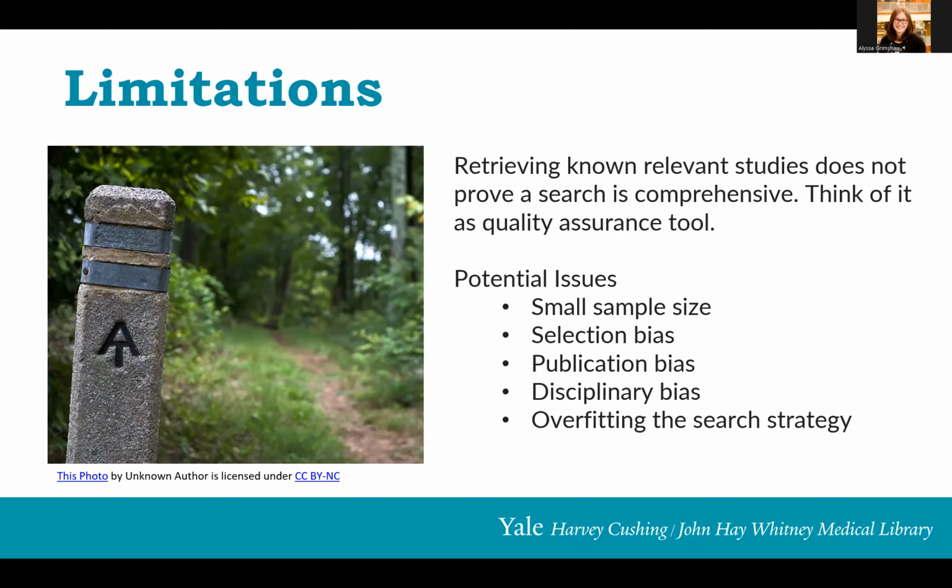So we really want to think about the exact keywords we're including and make sure that all of those make sense. The goal here is not to retrieve all 5 of your validating articles. The goal is to build a search that's going to retrieve all relevant studies on a particular topic.